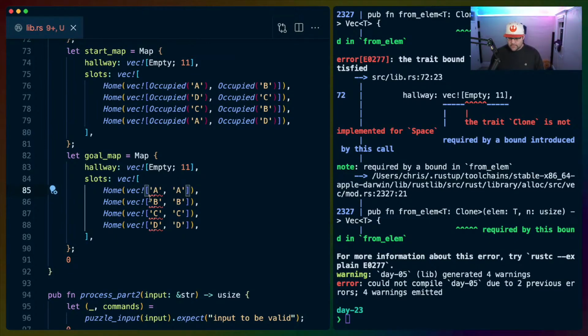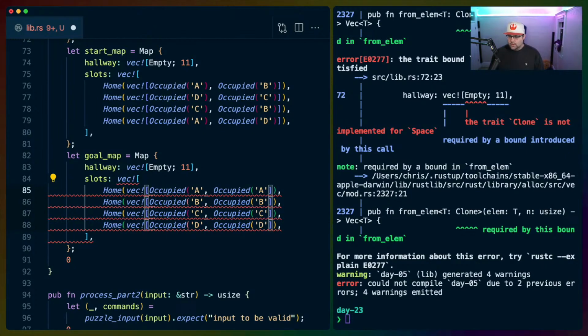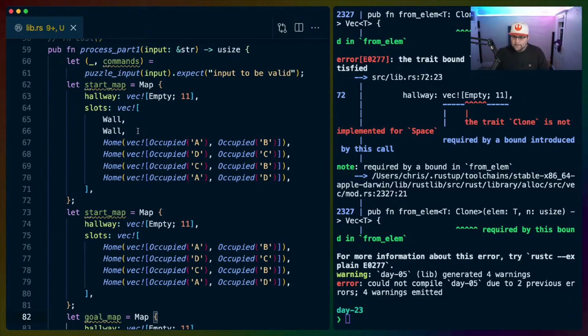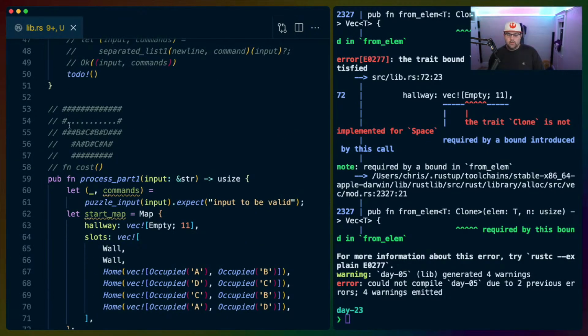Why didn't that work? That was annoying. So home has a bunch of occupied, and then this is what? Wall, wall, slot, wall, slot, wall, slot, wall, slot, wall, wall.